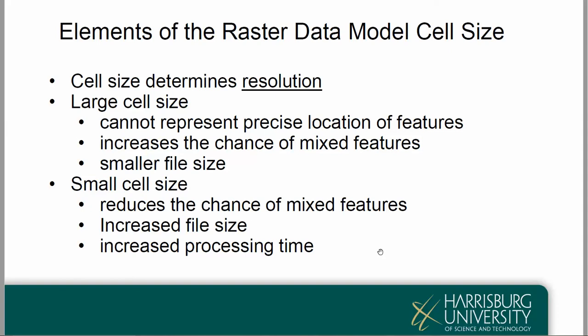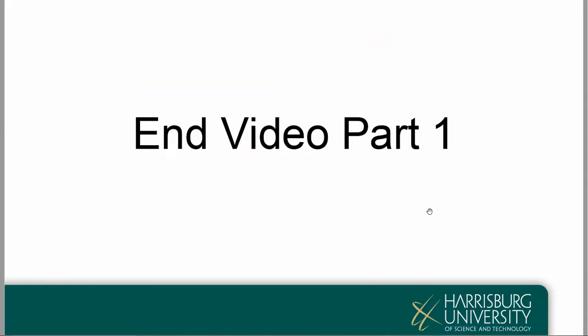We work with aerial photos from drones, and we want to get a higher resolution than the 12 megapixel digital still images that we can capture from our current drone. But if we go up to 20, we have to realize that the file size and the processing time for all that is going to be much greater. So those are some of the elements of raster data. Next, we're going to talk about the spectral components, the values that we get from satellite and aerial photos that are the reflectance within those cell grids. And that will be next.